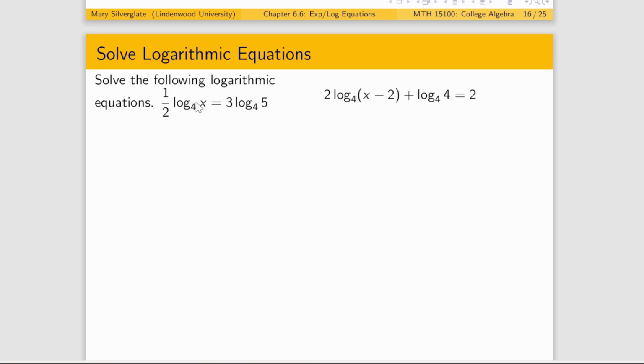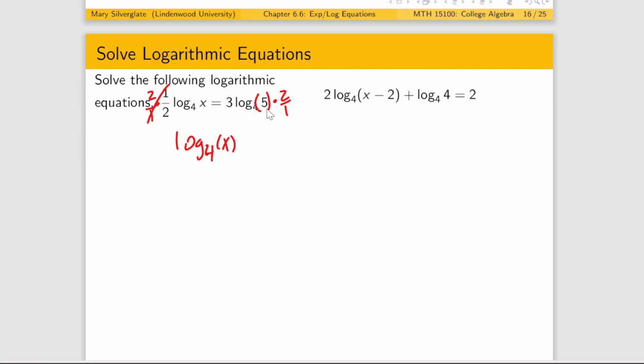So here, since my goal is to solve for x, I personally don't want to really touch what's inside the log dealing with the x. So I'm going to get rid of this 1/2 out front first. How do I undo multiplying by a half? I want to divide by a half on both sides, which is the same thing as multiplying by 2. That cancels to make 1.